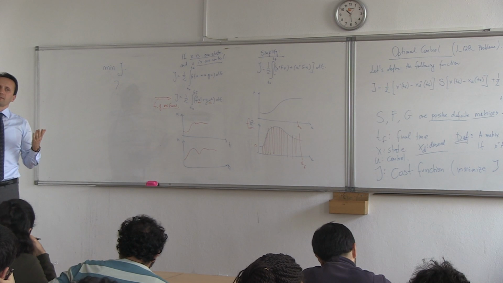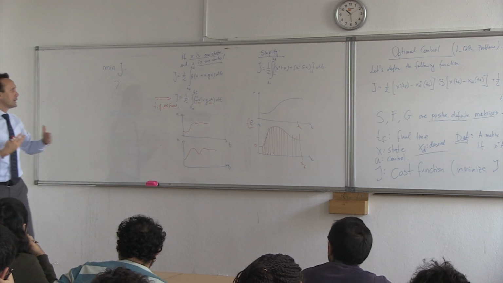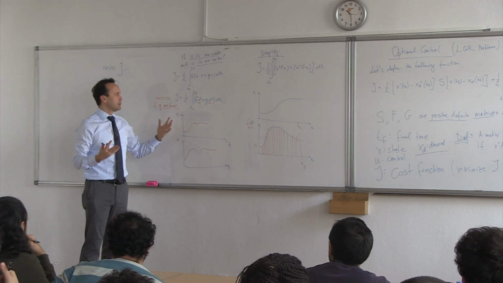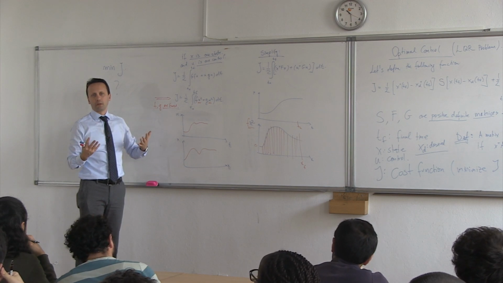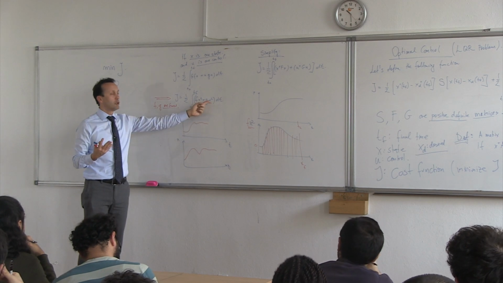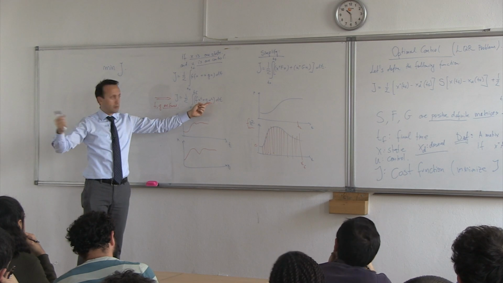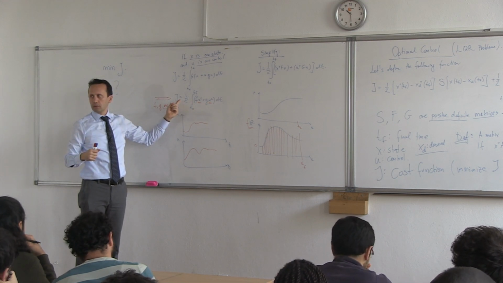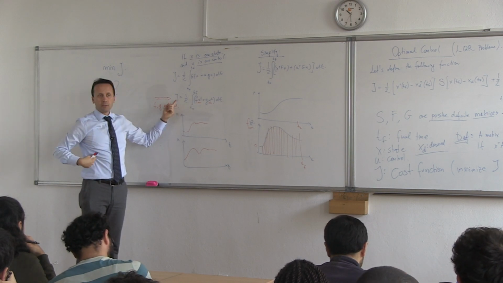What happens to x? Does x move a lot, or does it move little? Or how can I minimize J here? For example, in what problem would J be small? In what problem would J be large? It's actually very simple. If during that maneuver u moves a lot, then J will be large, isn't it? If x moves a lot, then J will be large.